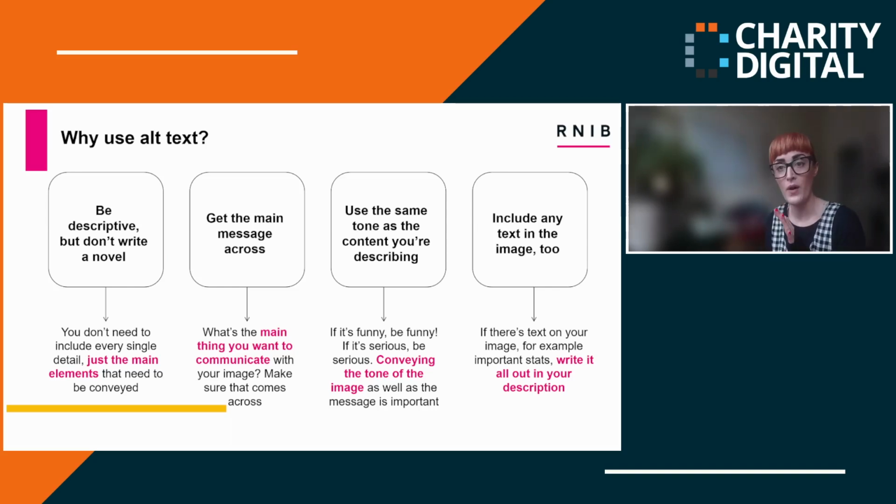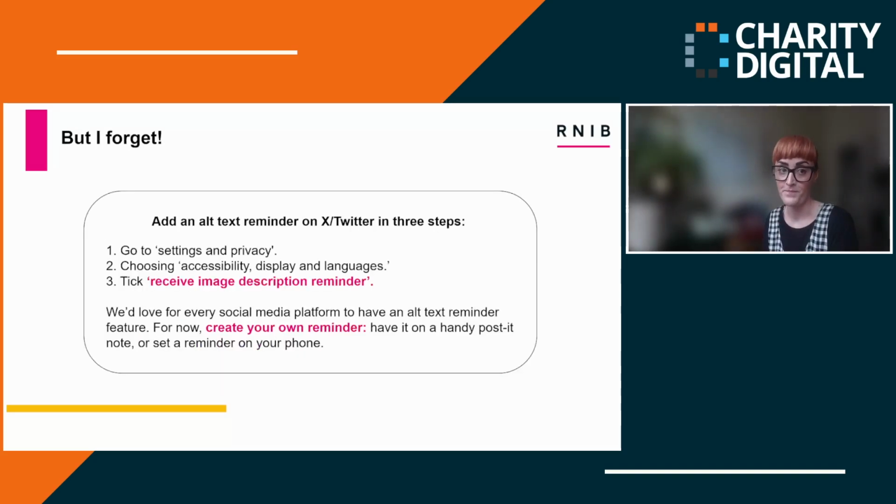We see loads of alt text and image descriptions where an image is basically like a whole statement, and then the alt text will just say statement, and that doesn't really tell anyone who's blind or partially sighted what the actual information is. So make sure you include all text. We're all human. We even do this here at RNIB. We will sometimes forget to add it.